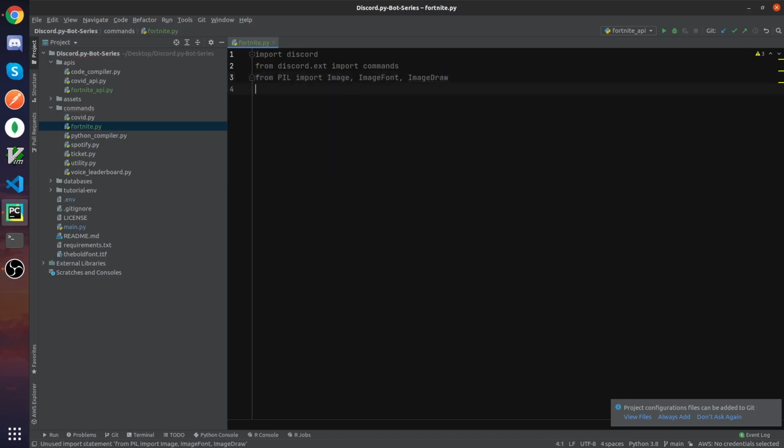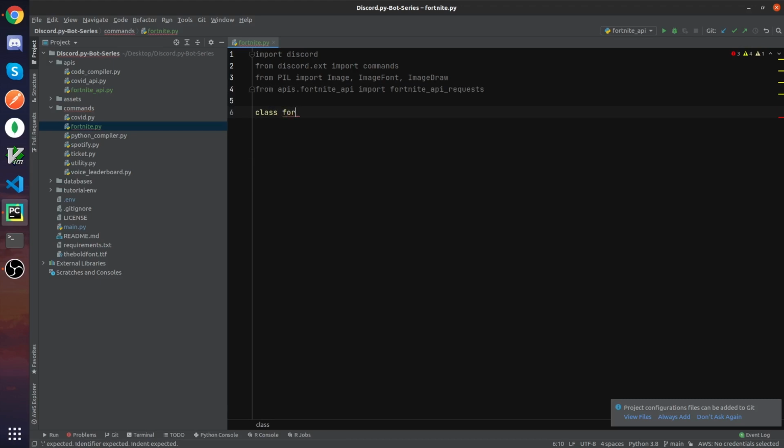That's perfect. And finally, we're going to get the API method itself, where we're going to send the request and fetch the request. So I'm going to say from APIs.fortnite_api import fortnite_requests, and that goes for that.